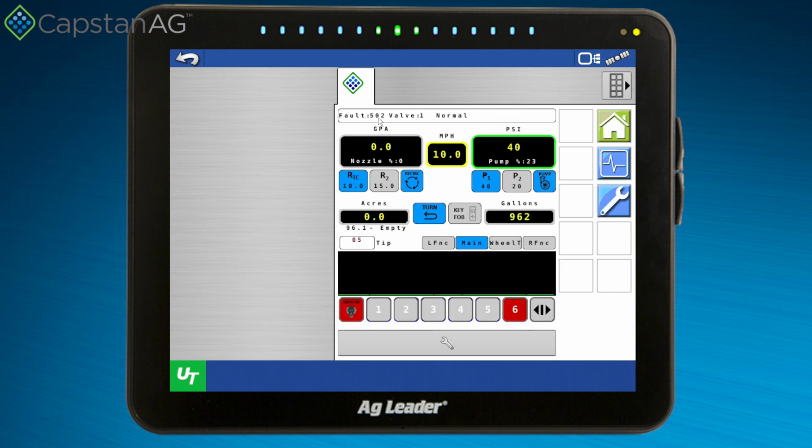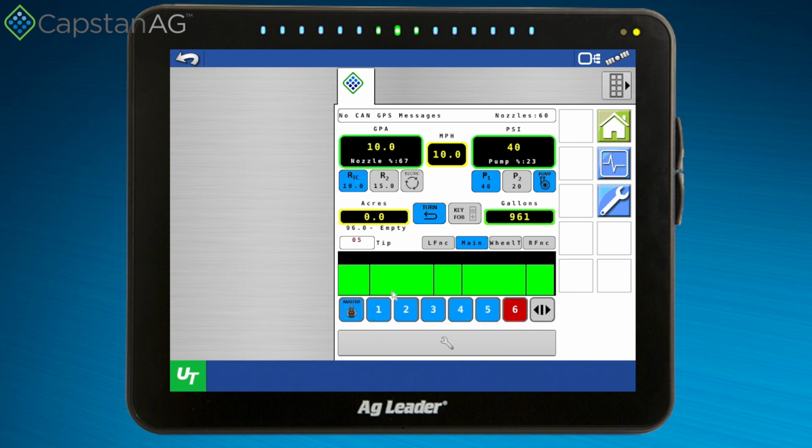So I don't have any valves connected to this, which is why we were getting valve faults, but you can see that valve fault pop up there. And another feature I should point out is it tells you how many nozzles are actually on while you're spraying. So if I turned off section 3 right here, you can see it says now we're only spraying with 52 nozzles. So that'll be a live feedback that you'll be able to see going through the field, how many active nozzles you have spraying at any point in time.